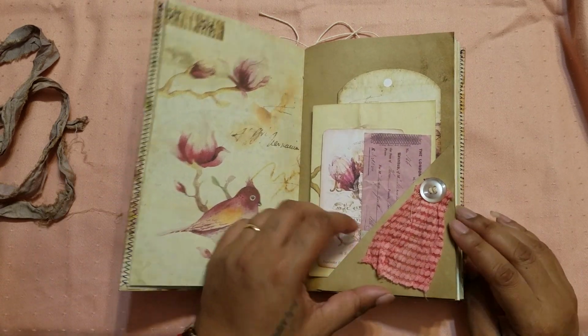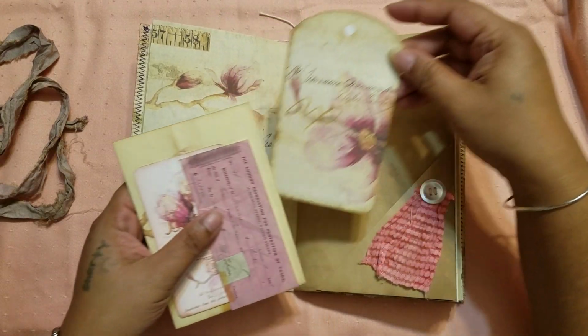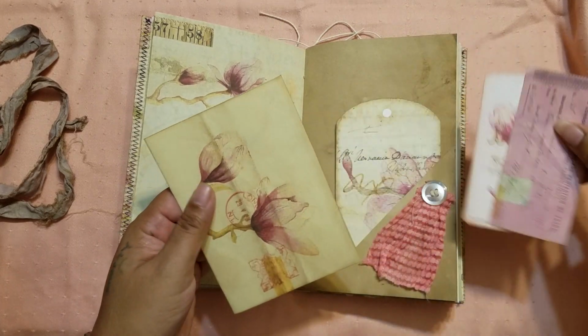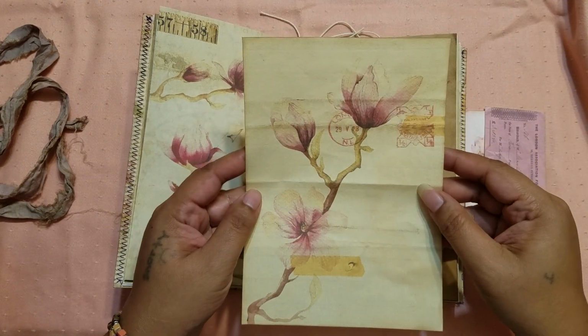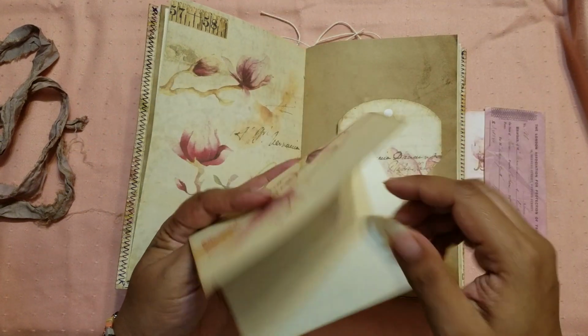And of course this is a little flip up here. And then in this pocket we have a journaling card. This I printed on, oops, go like this. This is a page from this kit. As you can see, it matches. And then you can write on the back of it.